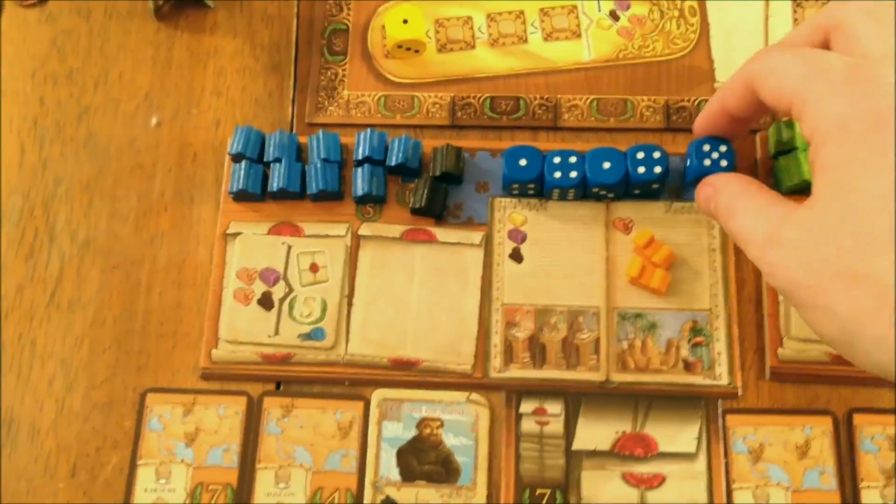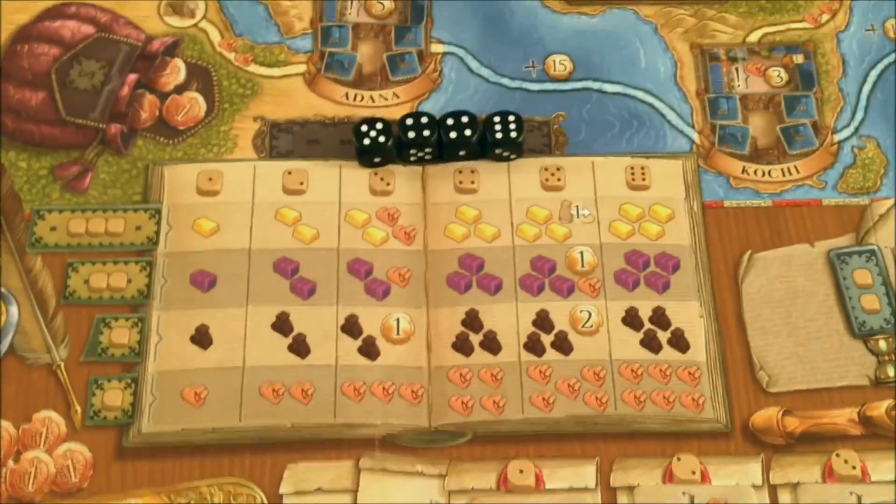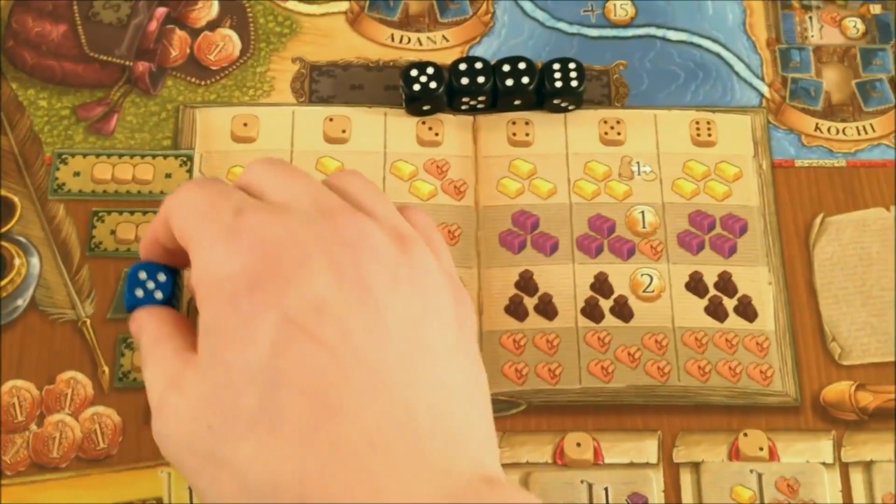Blue is going to start the game by taking one of his dice and bringing it over here to the market. And he has to place it on one of these spaces here on the left.